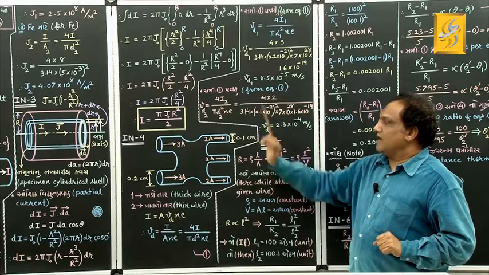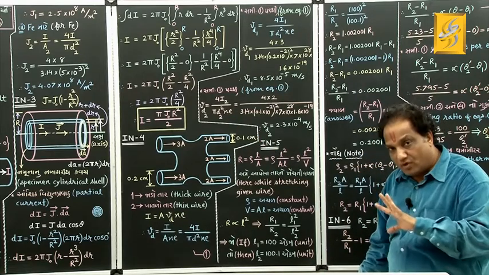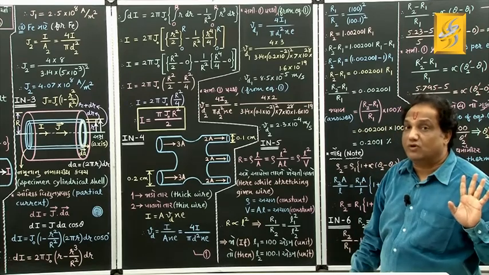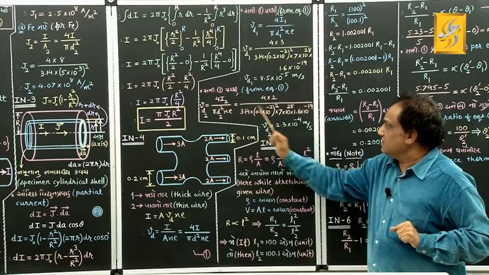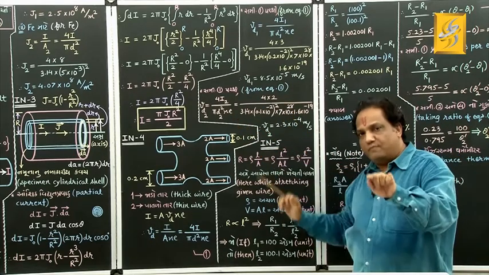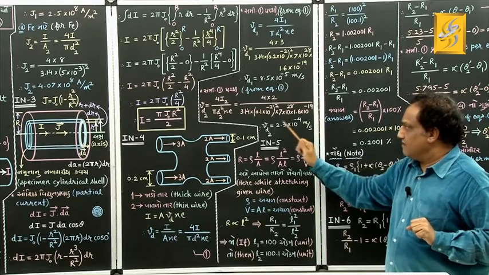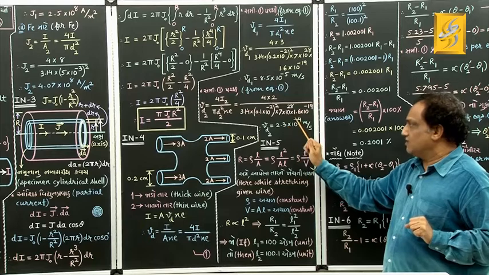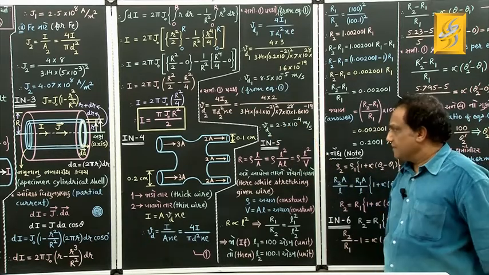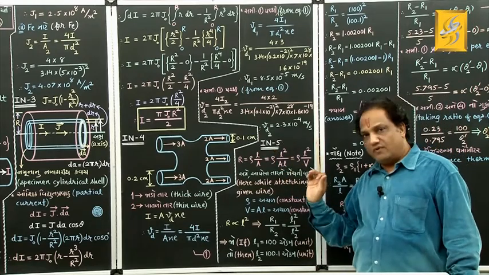What about N? Free electron number density, that is number of free electrons per unit volume of this copper wire. They have given 7 into 10 raised to 28 free electrons per meter cube. So value of N is 7 into 10 raised to 28. Magnitude of charge of 1 electron, 1.6 into 10 raised to minus 19 coulomb. Same values are written here. Simplify. Final answer is 2.3 into 10 raised to minus 4. SI unit of velocity is meter per second. Got it? Fine. Now read the statement for illustrative numerical number 5.